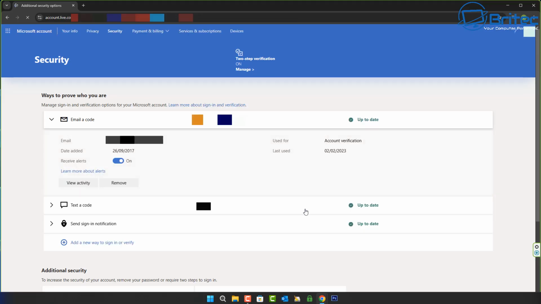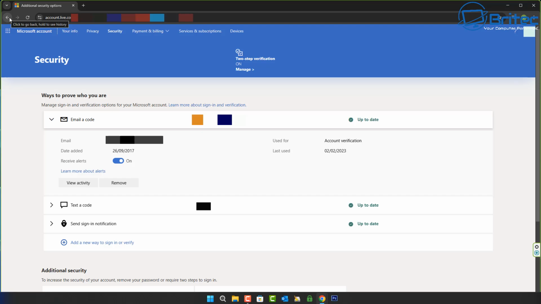Now, to do this, you need to sign into your account, and you will automatically be signed in, or you'd need to put in your details. And what you need to do here is when you get to this security page, which I showed you a little bit earlier on, you would then need to come down and use the sign out everywhere feature that is now going to be added to this account.